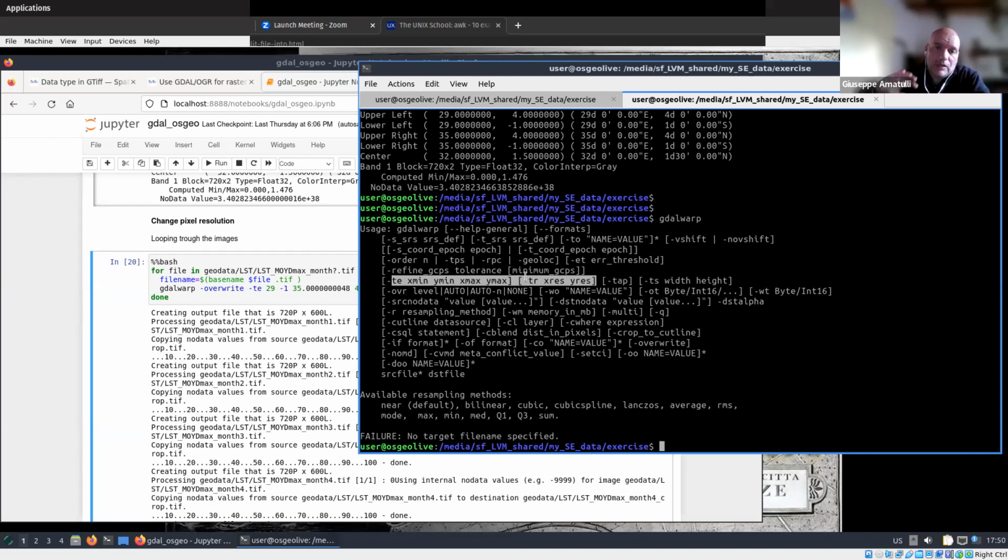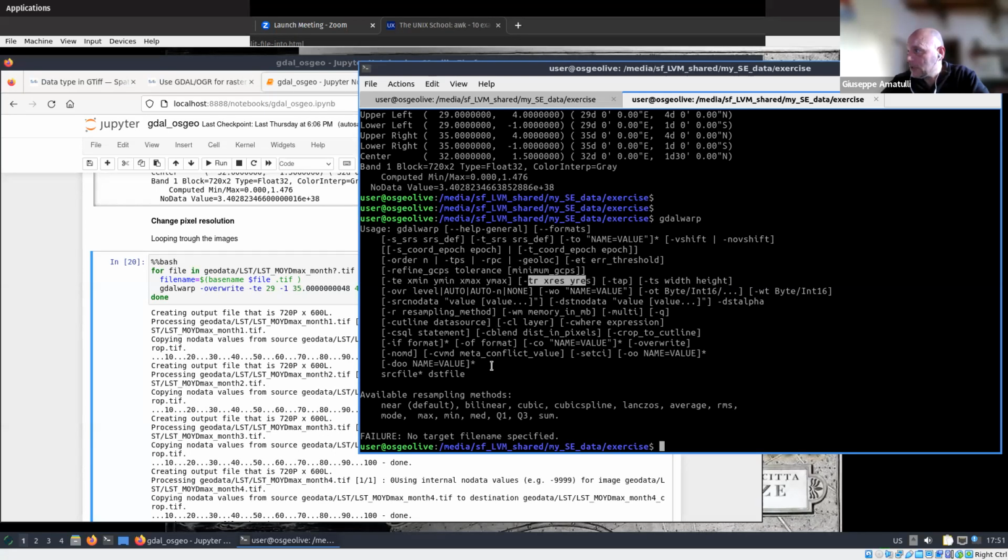You can crop while warping, and usually -tr stands for target resolution, which is the output resolution that you want to set. Be careful here, because we said gdaledit does not change the pixel value, but when you do the warping, it changes the pixel resolution and the pixel values based on the interpolation technique that is specified.